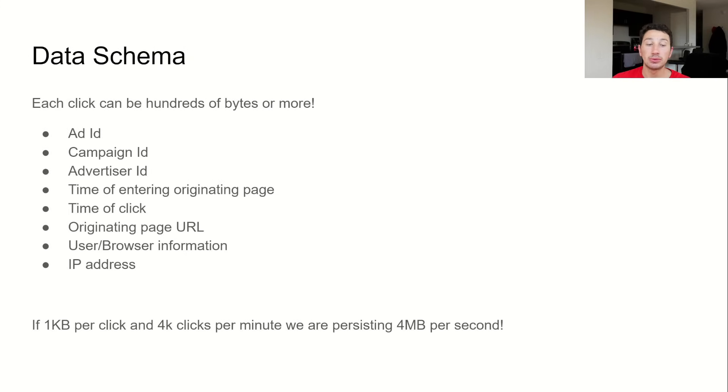Keep in mind that in a problem like this one, we want to give advertisers as much information as humanly possible. The data that we may track may include the ad ID itself, the ad campaign ID, the user ID, the IP address, user device information, the page that they came from, a timestamp, and more. All in all, I think it's pretty fair to say this is a few hundred bytes worth of information, but to be safe, I'll cap the data size at one kilobyte. That means that per second, we're producing 4 megabytes of data, and on a monthly basis, we're producing 10 terabytes of data.